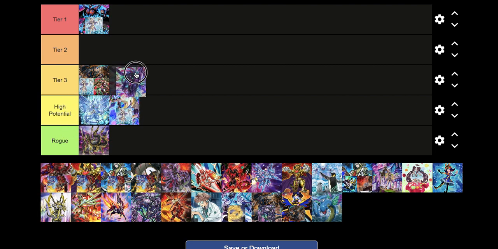Ignister. I think Ignister just kind of cemented itself as a tier 3 deck. And again, really quickly, I want to go ahead and say high potential does not mean worse than tier 3, tier 2, whatever. It just means that it hasn't performed like those decks have, but it has the potential to do so. So just putting that out there for anyone who's going to get frustrated in the comment section below about why'd you put Adamancipator not in tier 3 or whatever. It could be in tier 2 or tier 3, right?